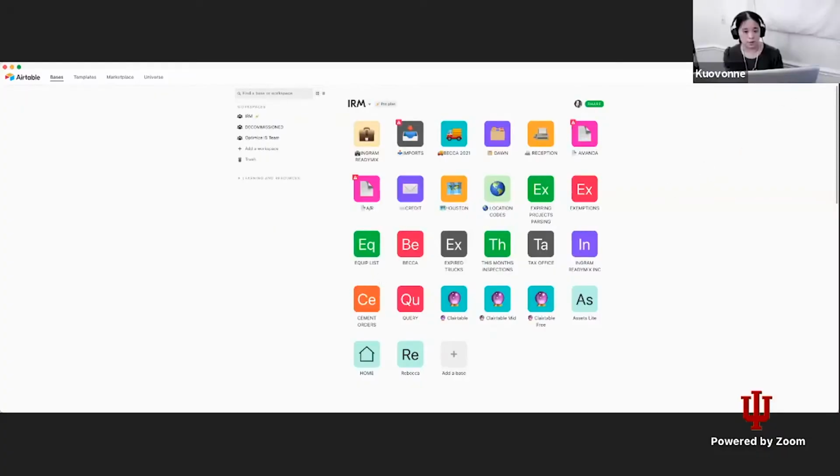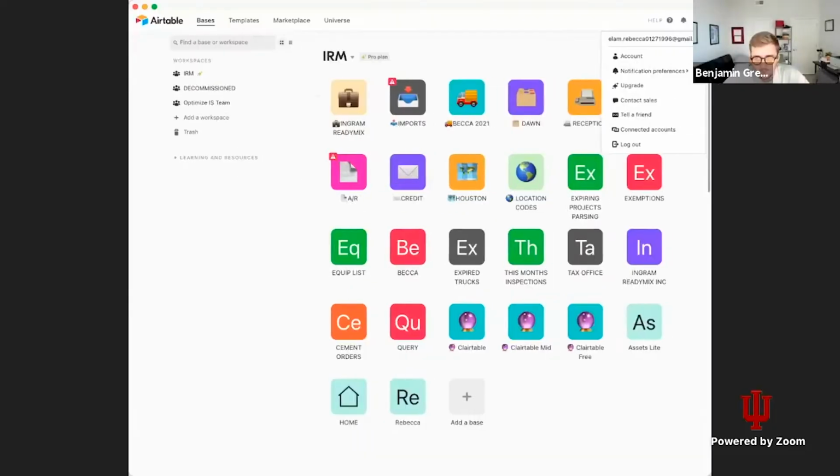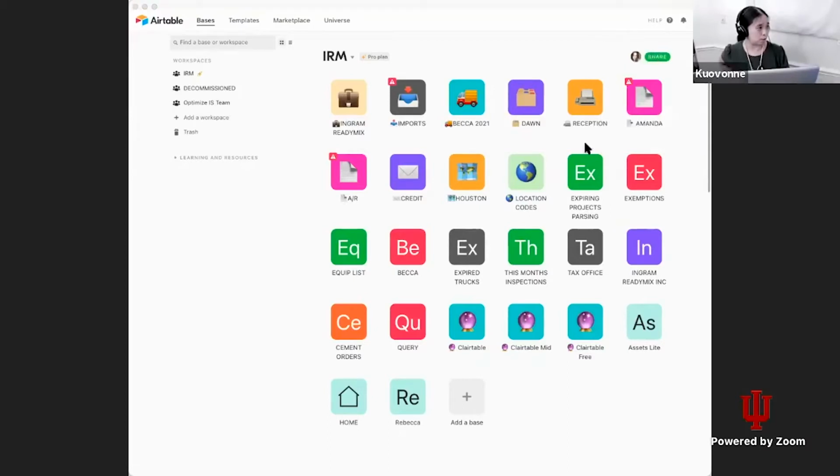So how do you restrict someone from adding someone else? Do it from the workspace settings, or I think the base settings, depending on what level you want to apply it to. If I remember right, there was creator, editor, view only, owner at the workspace level. Yeah, so at the workspace, there's owners, which is basically who's in charge of billing. So if you go up to your workspace name and the little triangle next to it, next to where it says Pro plan, where it says IRM, yeah. The little triangle next to IRM.